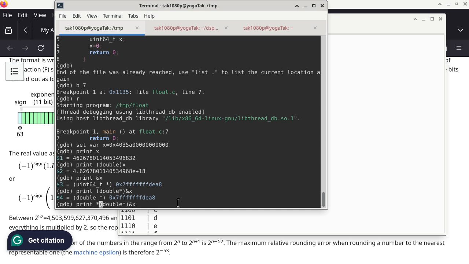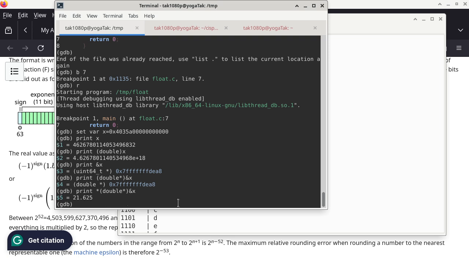What is dereferencing? What is this asterisk right here to the left of the blinking cursor? It's like, tell me what is at this location. But at this point, the location is no longer considered the address of a 64-bit unsigned integer. It is now considered to be the address of a double. So the very same 64 bits are not interpreted as an unsigned int anymore. It is now looking at those same 64 bits and saying, because it's a double, this bit is the sign for the entire number, these 11 bits are the biased exponent, and the rest is the fraction of the mantissa. I'm tricking the compiler, or the debugger in this case, into interpreting this in a way that is not the original type of x. So now we got our 21.625 back.